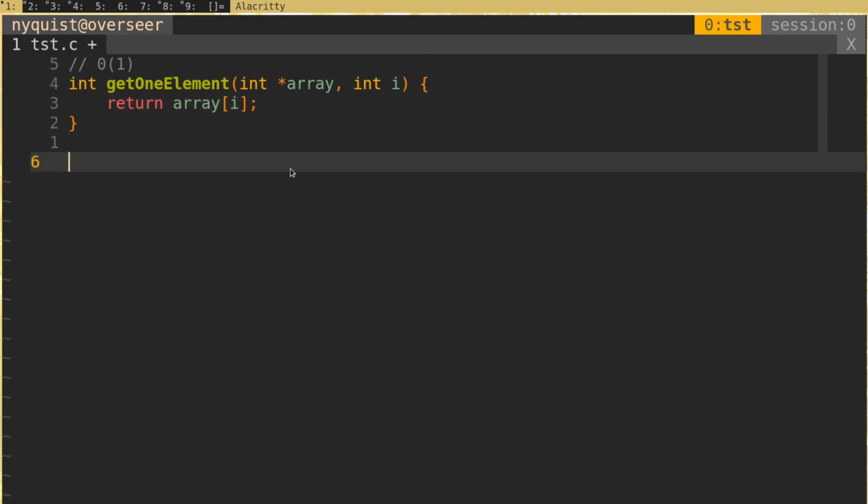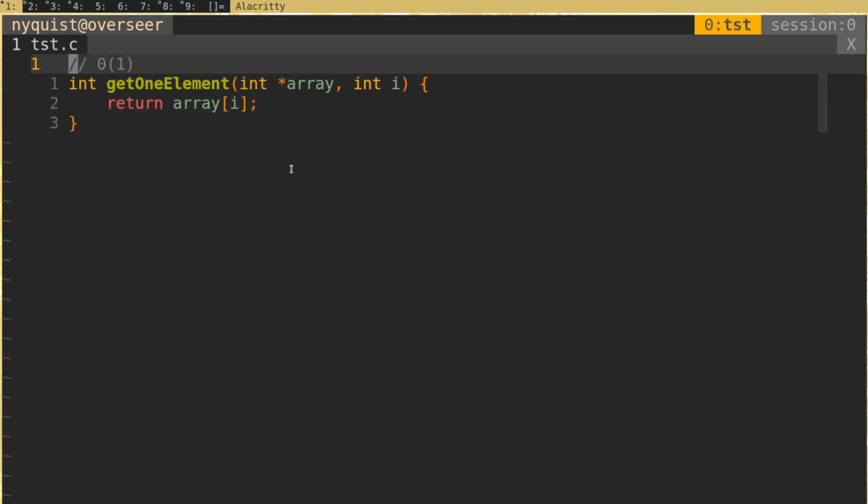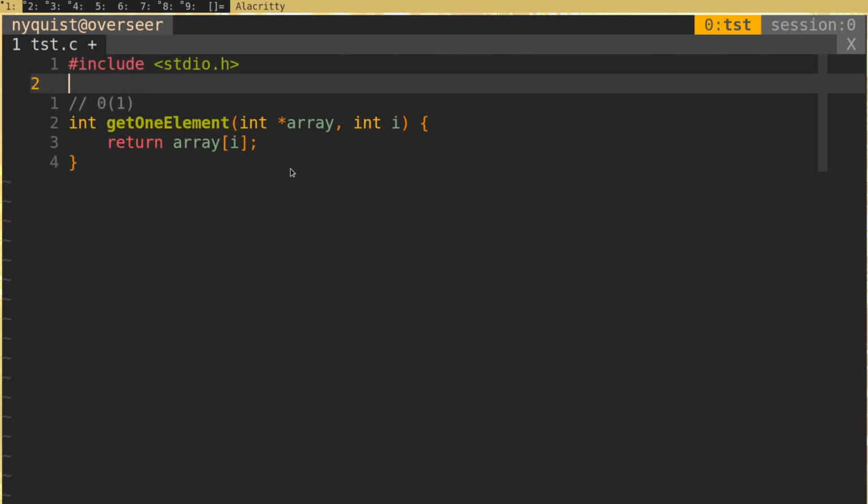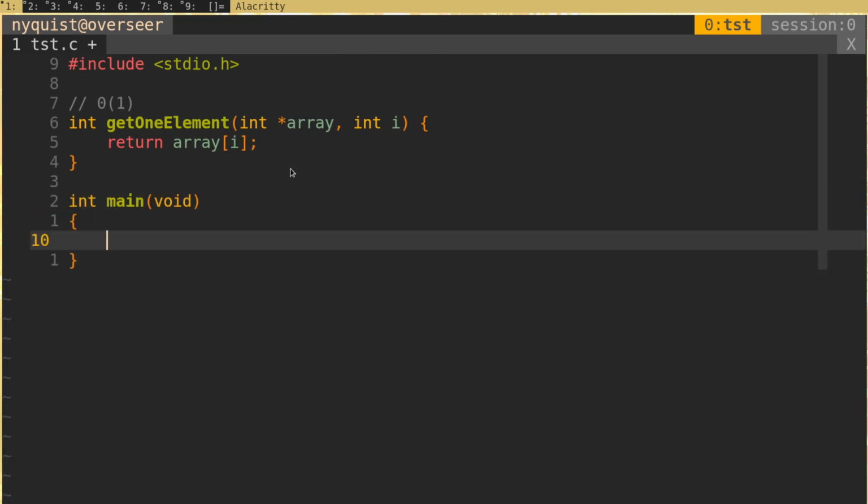So let's make our main function. Let's make our boilerplate first too. And now let's use this function. So let's first make an array. Doesn't matter what the numbers are, be any number.